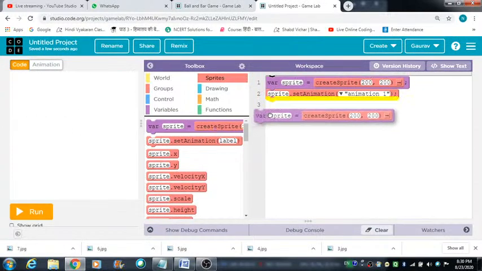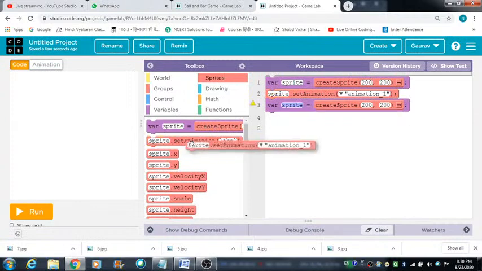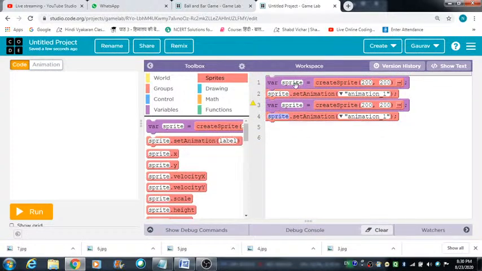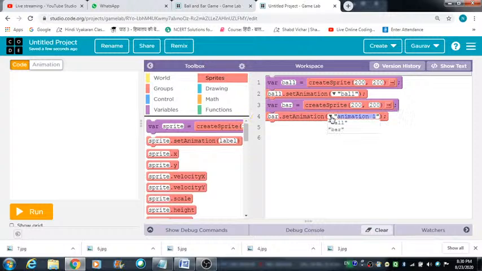And this is for the second sprite. So I'm going to rename it to ball. This one also I'm going to rename it to ball, and here I'm going to select ball from this drop down. Similarly, this one we are going to use for the black bar with which we will be hitting the ball, okay. And the animation here, we are going to select it as bar.